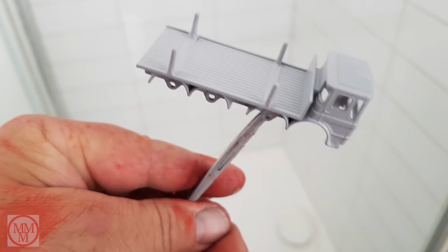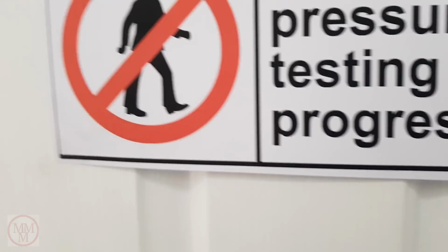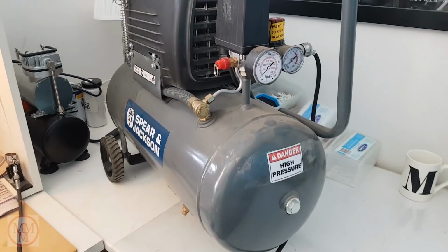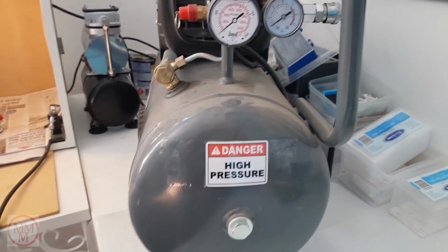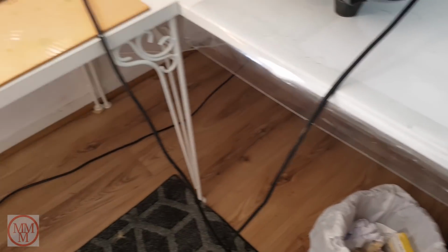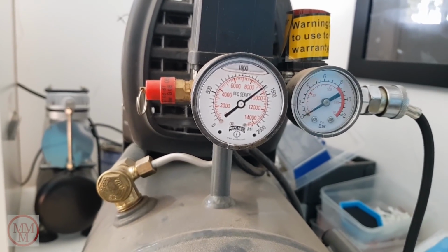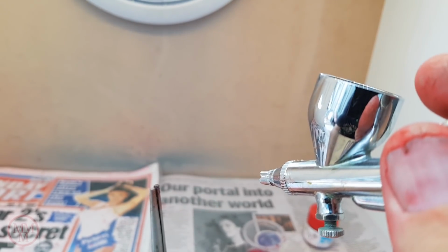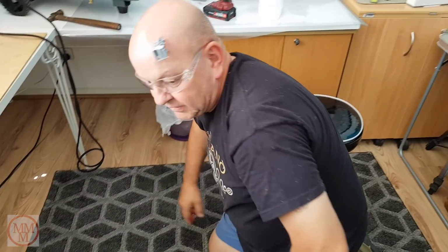Now today I'm experimenting with using some high pressures in my spray gun. I figure the higher the pressure, the quicker the job can be done, and therefore the more videos I can get out per week. So I've hooked up my little air gun to this industrial compressor. I normally have it set for between 50 and 60 psi, and today this is putting out 1360. Oh, that wasn't supposed to happen. I don't know where it's gone.